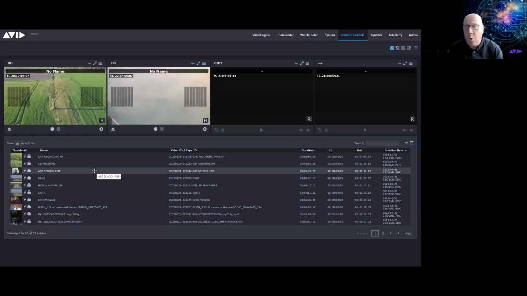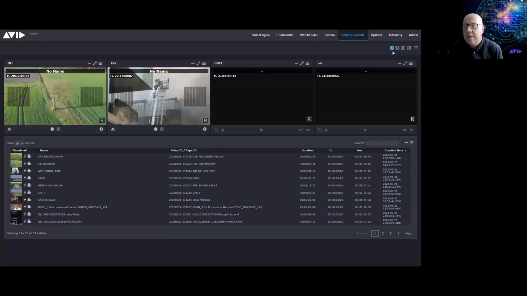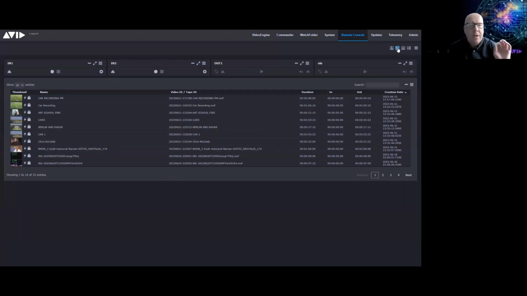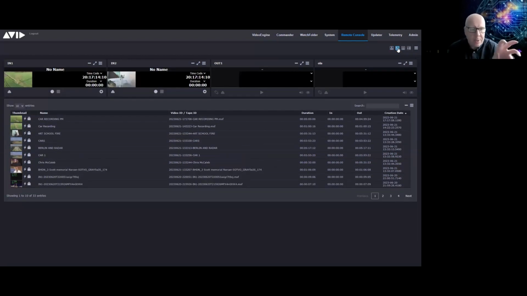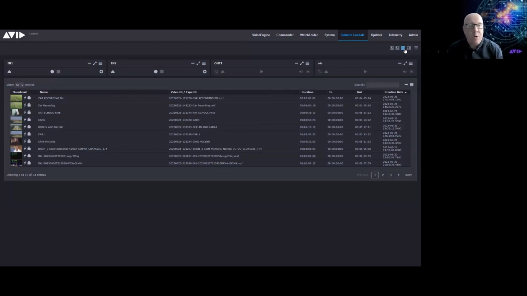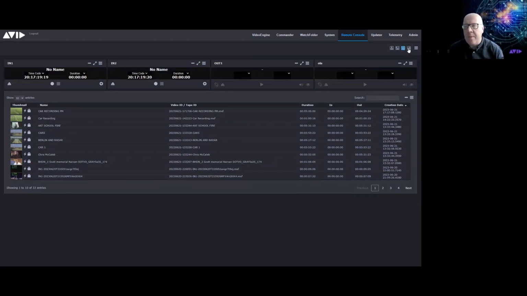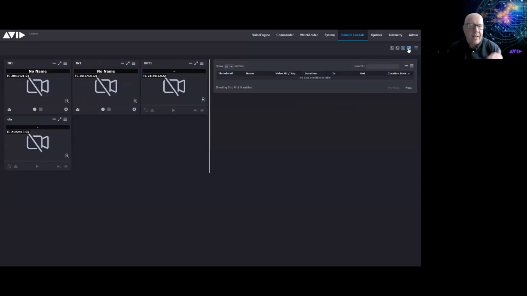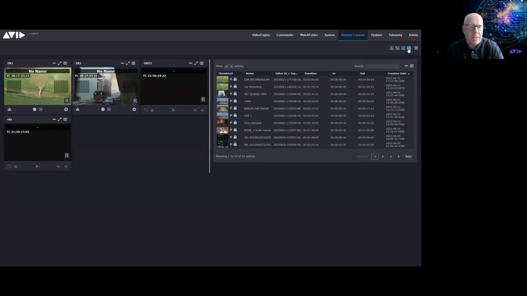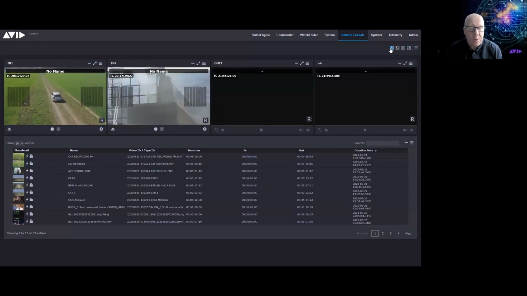There are some other view options. I'll just quickly look at them. So you see here at the top right-hand side, we're looking at what's classed as the normal view. There is then a compact view, so you can still see the video, but it's reduced in size. There is then also the small view, and then there is this other view with columns, and that then shows me all the channels here on the left-hand side, and then the inventory at the right-hand side. So you can choose which of these different views you use.